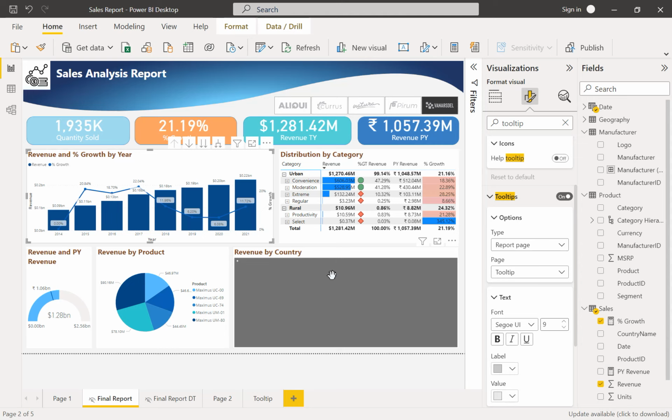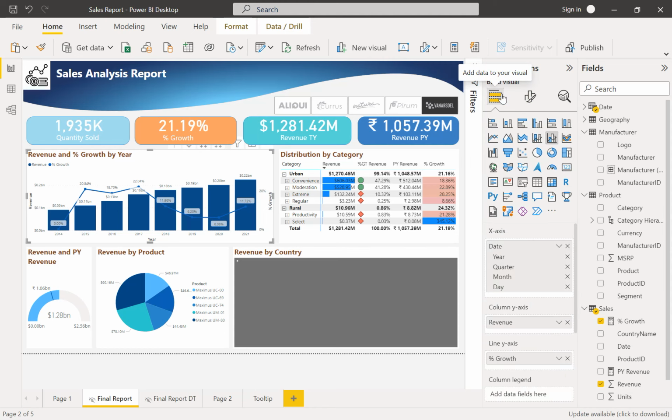Do not worry about this visual which you are seeing. Some of the maps are connected through the internet, so if there is low bandwidth, sometimes you might not see your map completely visible in your report, but it will come back once your bandwidth is fine. There might be some issues with my internet at this time, so you might not be seeing this specific visual. Don't worry about that, you can ignore this.